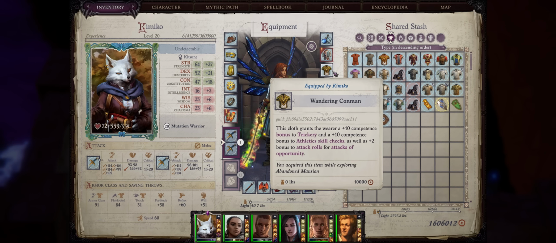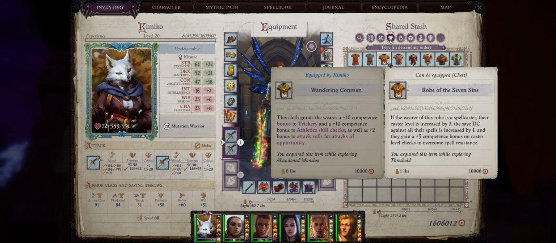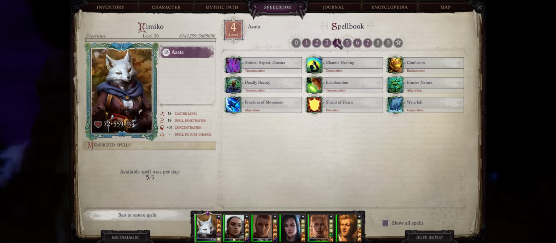For the shirt slot, the best one is Wandering Calm Man as usual. You can have some ranks in trickery, it also enhances athletics, plus the best part is of course the bonus to attacks of opportunity, and because of our extreme dexterity and combat reflexes, we get more than enough. Now be sure to also go for the Robe of the Seven Sins to increase your AZATA caster level, so you can get higher duration on some of the powerful buffs you have.